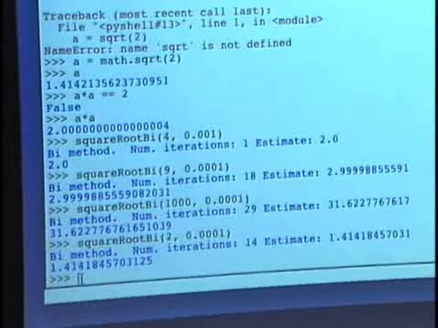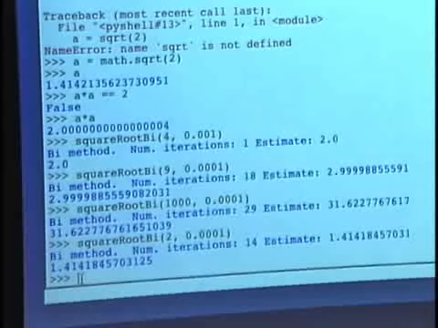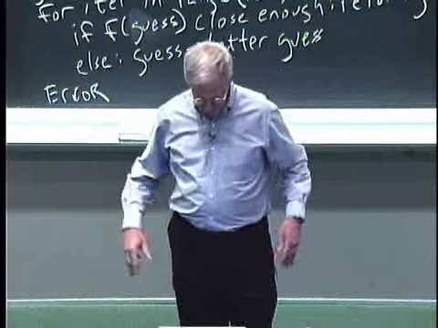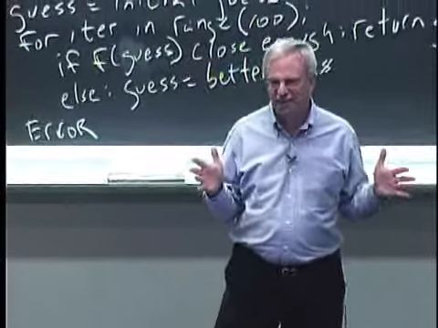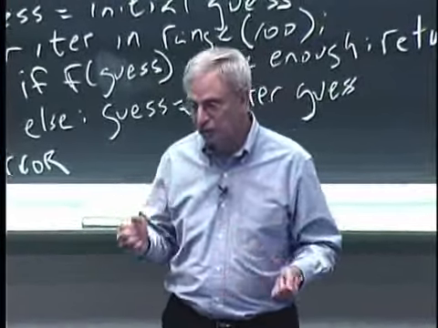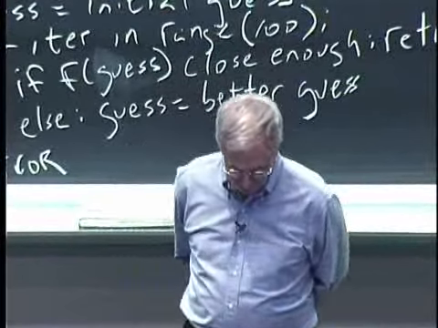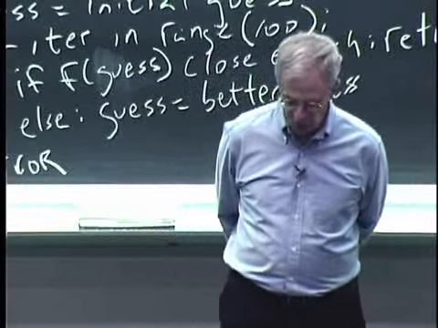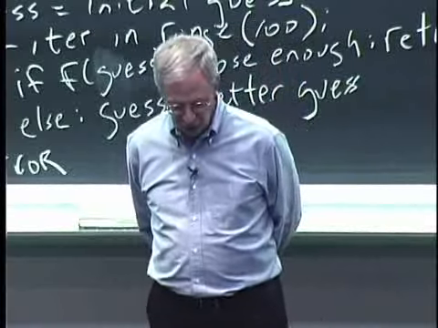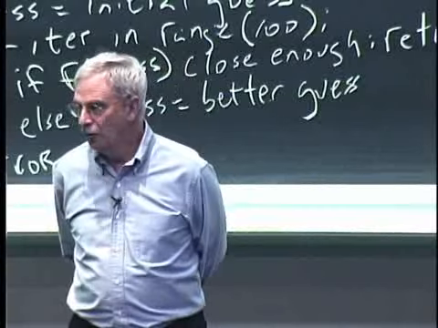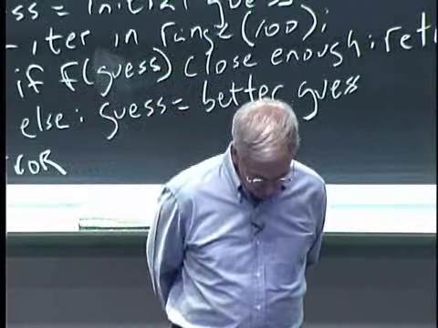Now, we can see that it's actually working, and I'm getting answers that we believe are good enough answers. But we also see that the speed of what we talk about as convergence, how many iterations it takes, the number of iterations, is variable. And it seems to be related to at least 2 things, and we'll see more about this in the next lecture: the size of the number whose square root we're looking for, and the precision to which I want the answer.